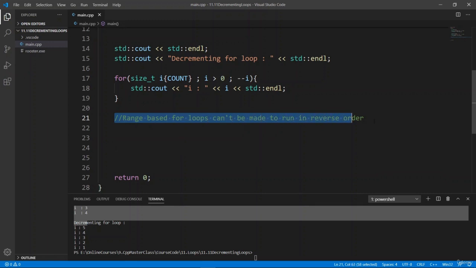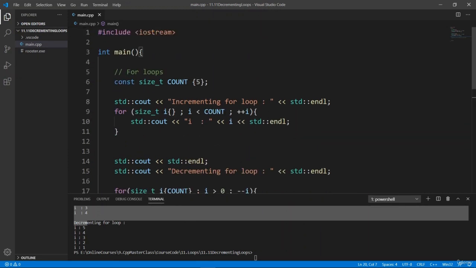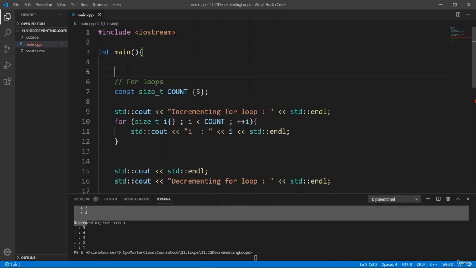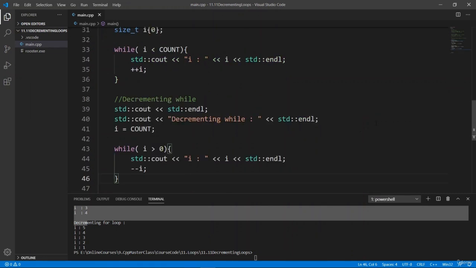Okay, now that we have this behind us, we're going to try and do the same thing we just did with for with a while loop. Let's comment this out so that we don't have a lot of noise output in our console. The comment here is going to work. And we're going to go down and say while loop, because that's what we want to play with now. And we're going to put in the code.